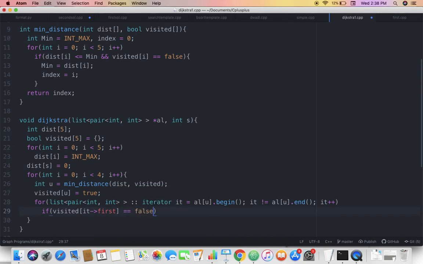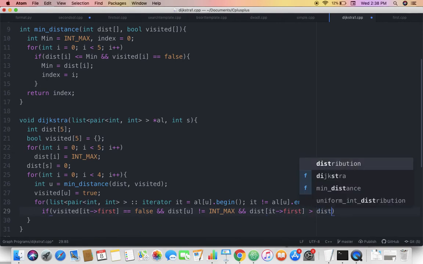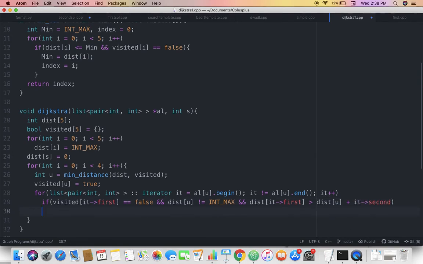If you have not visited the vertex, there obviously is an edge here, and the distance of u is not equal to INT_MAX, and the distance to this vertex which you have not visited so far happens to be greater than the distance to u plus the weight given by it->second, you should update this distance because it is more, and we are trying to lower this distance in every iteration: distance of u plus it->second.